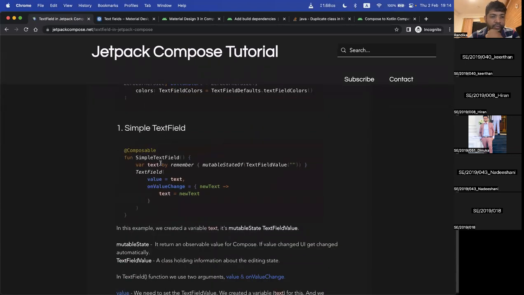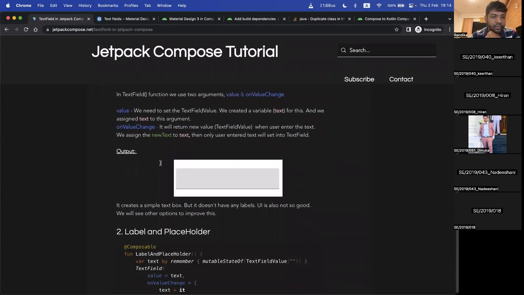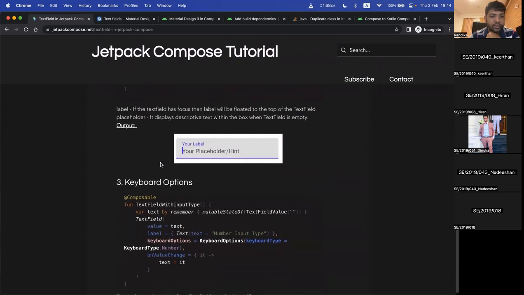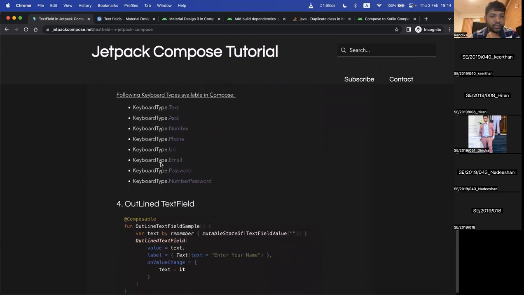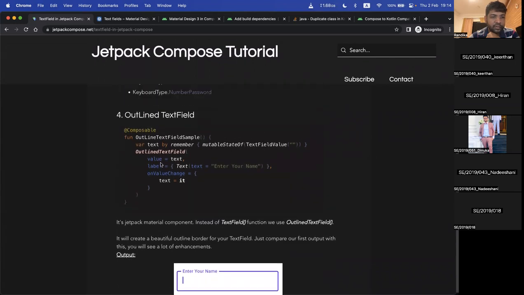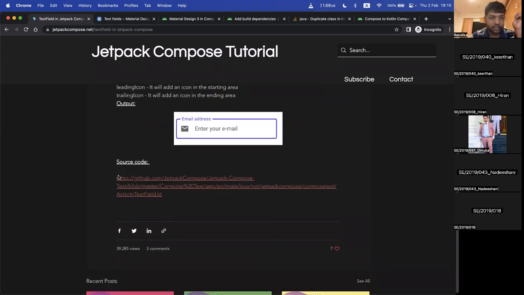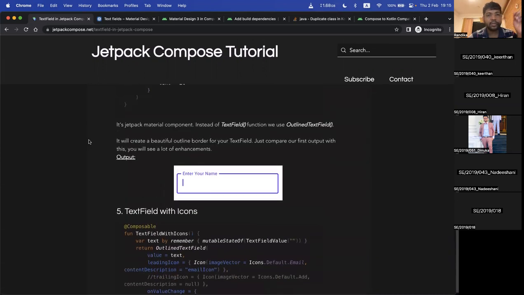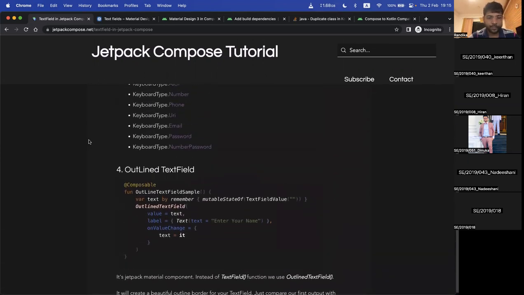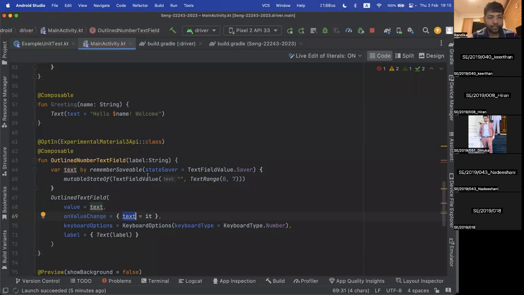Now function. Keyboard option, okay, keyboard types. So I can't access the state.